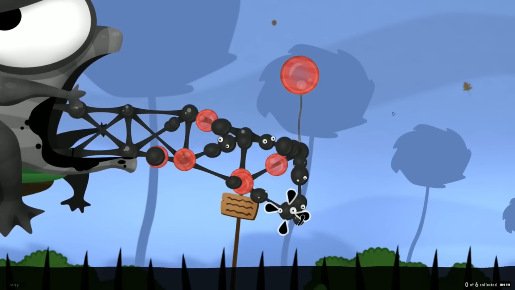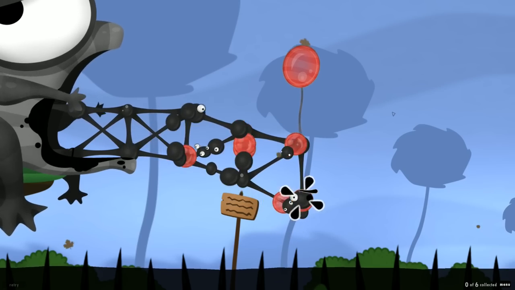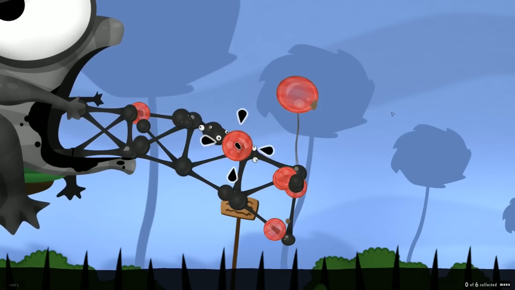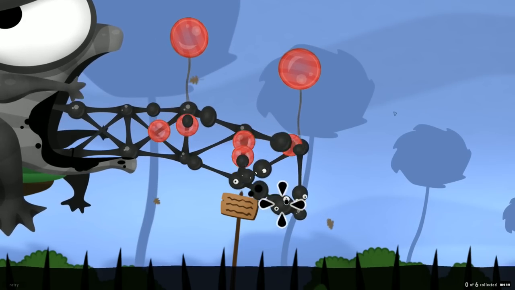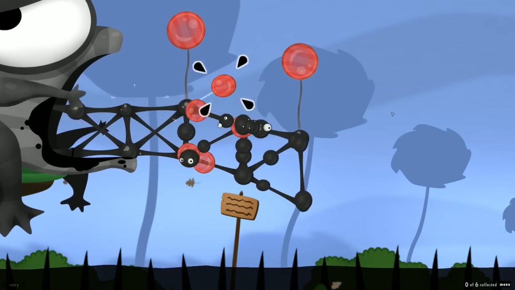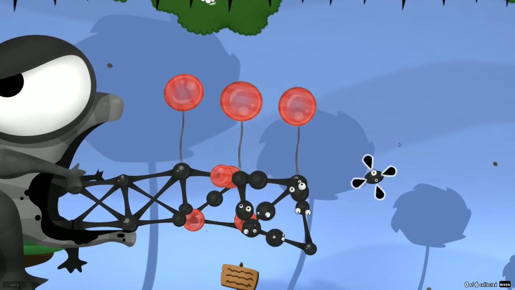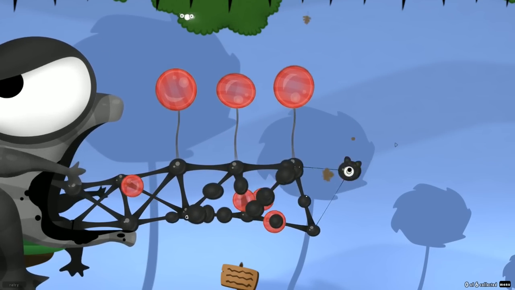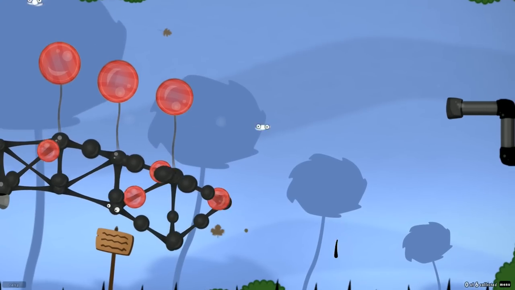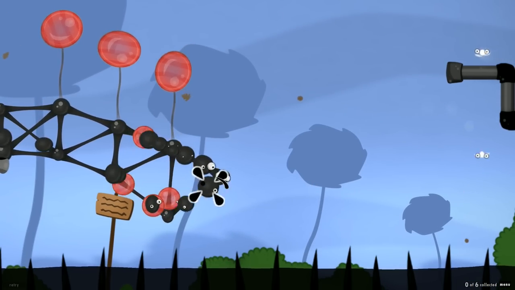Now we could actually... If we put one balloon there, just for now, and another balloon there, just for now, that might actually help us get where we need to go. Because what if we did this? What if we... Well, no, I don't want to do that.